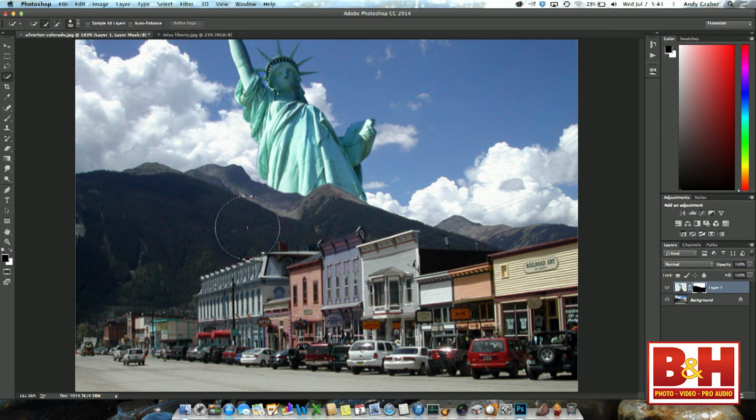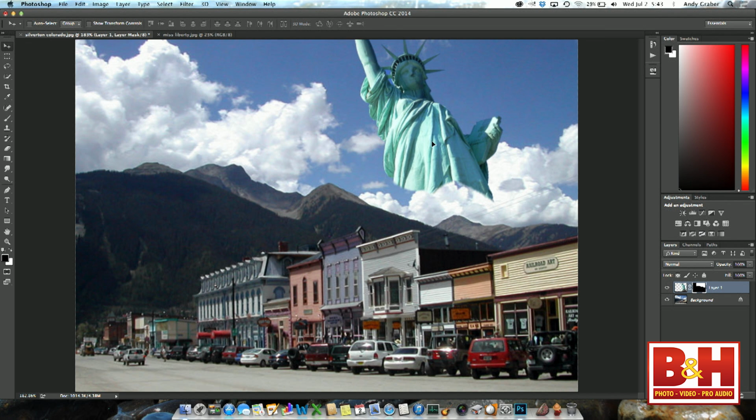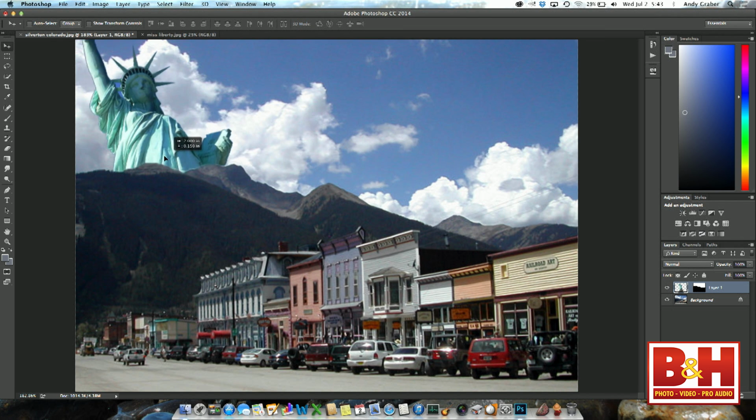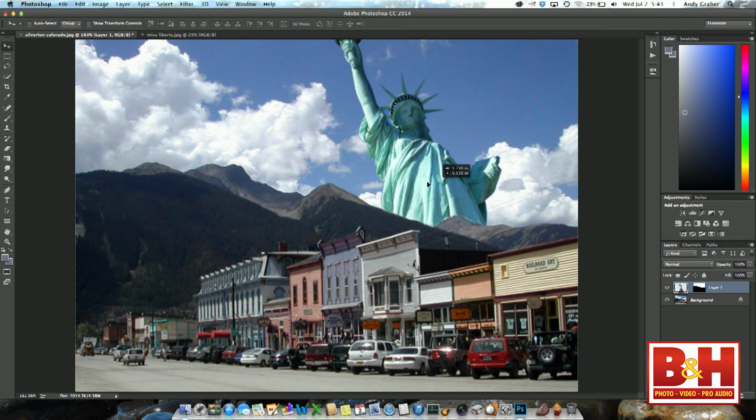Now, it looks like she's behind the mountain, but if I move her, it's going to mess things up, and it's only because I didn't have it at the right state. You always have to make sure when you've made a mask, there's a link in between the mask and the layer icon. If that link is turned on, that means that the mask and the layer will travel together. In this case, I don't want that because the mask is something that's fixed on this photo. It's the area that represents the sky. So I want to unlink the two, make sure that the layer is active, not the mask, meaning the Statue of Liberty. And now, as you can see, I'm able to move her around and make her visible anywhere I want her to be.